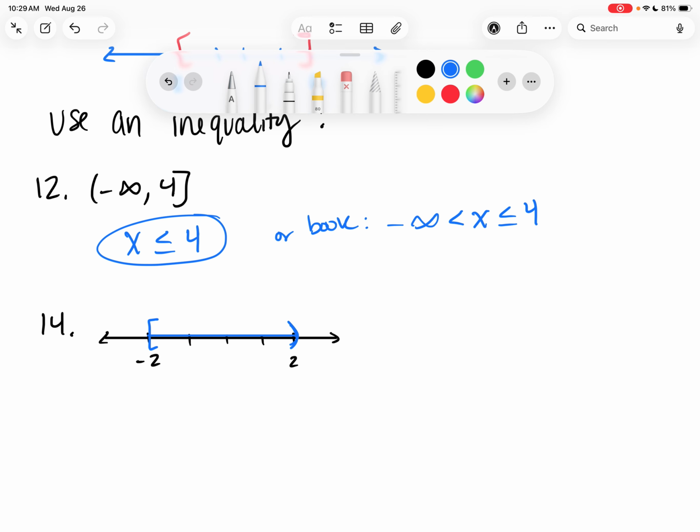Bracket. Oh wait, is that not right? Oh, you're right, you're right. -2, and then this sign, and then the x, and then that sign again. No, it's just less than. What about the other 2? Yeah, and then you put the 2. The bracket makes it less than or equal, that's why I put a line underneath it. You just said that sign again, and I was like, not that, but that.